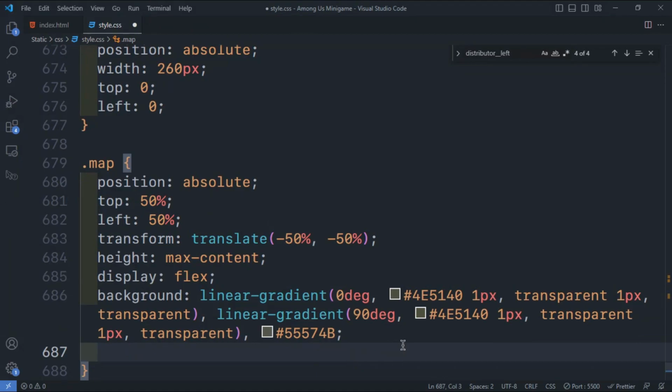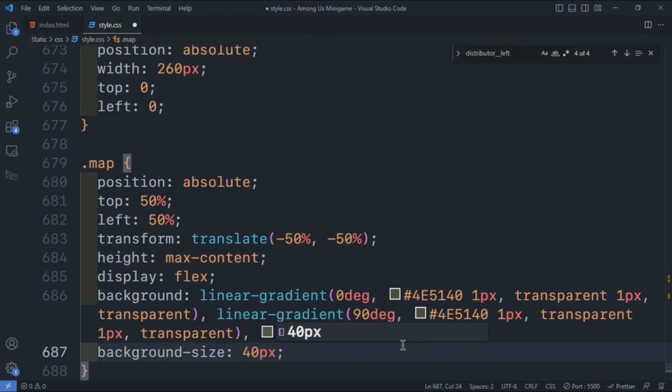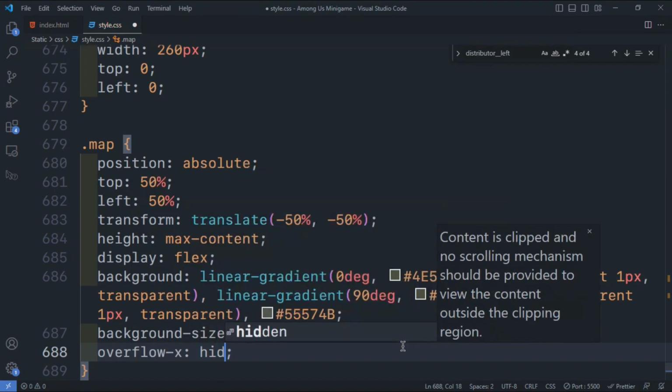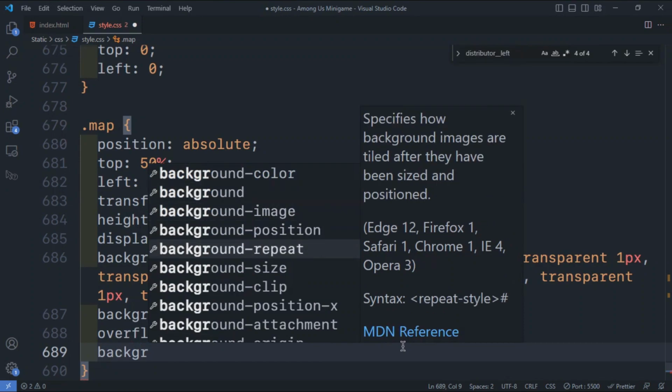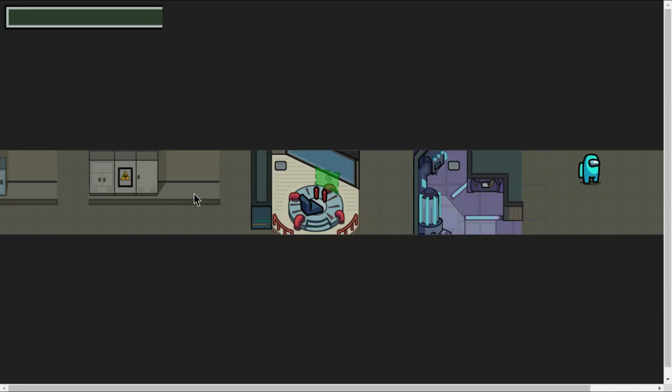So first we will assign background size as 40 pixels, overflow X as hidden, and we will repeat the background. So we should have something like this.